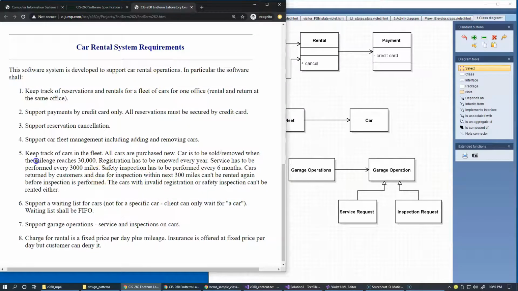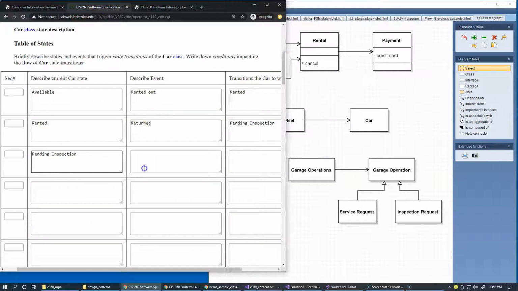For example, as an example here, we can say 30,000 mileage, so it needs to be decommissioned or sold.